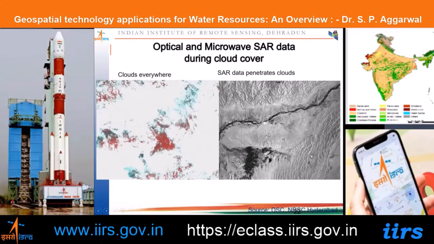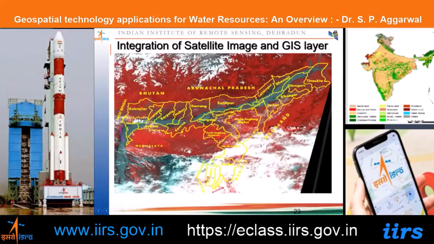And for India, we have the RISAT-1 satellite. Very soon we may have RISAT-1A, 1B, advanced kind of satellites. So what we do, whenever there is a flood, we capture the data. Now, this is another example of capturing an entire state. Look at this. This is the Assam state, and in a single scene only it is captured. And this is the ScanSAR data of 810 kilometer swath. So you can see the flooded river Brahmaputra along with the flood.